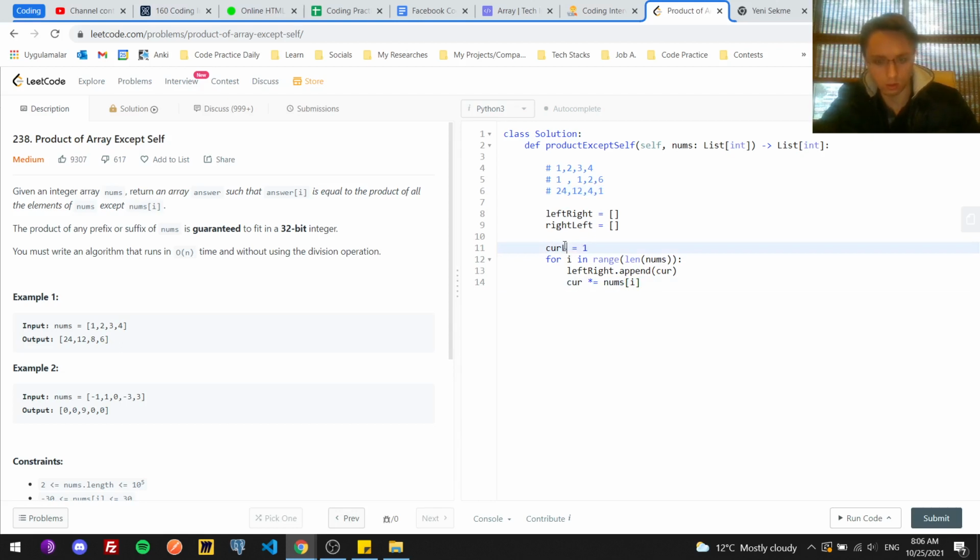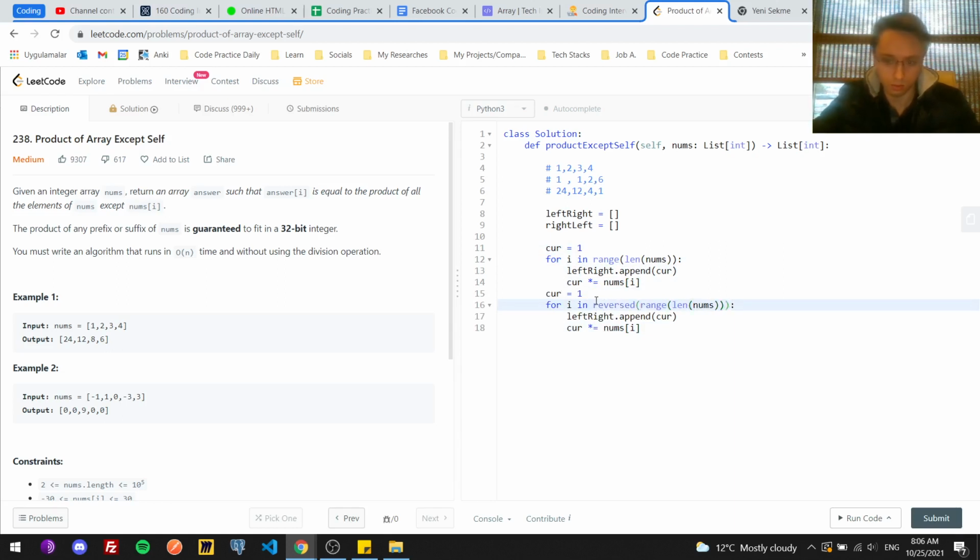Let's say that this is current left, or I can just copy this. Maybe I can have it in one for loop, but it's easier to understand this way, so I'm just going to copy the code.